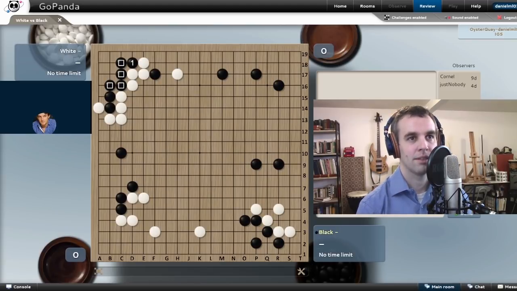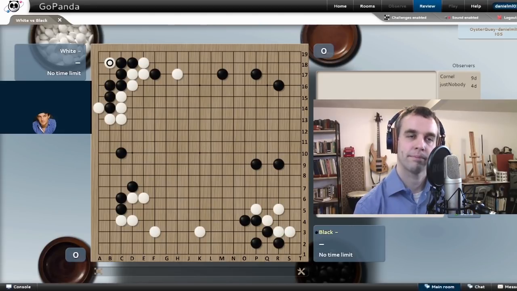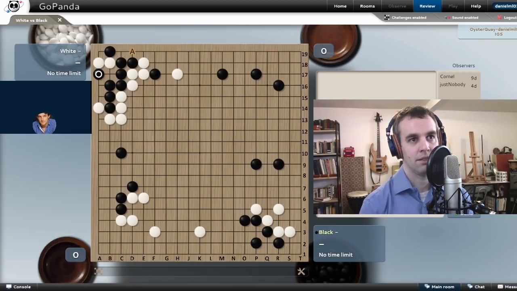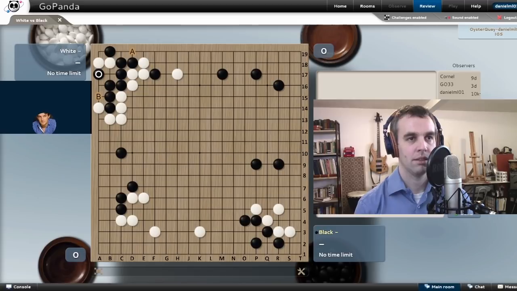You have one small extension here and one small extension here. So there's plenty of space, but he will still hit the vital point, which is B18, the 2-2 point. Most of the time in the 2-2 point you can live or die, so he'll try. And now you Hane in the corner, B19, then he has to go down, A18. And now what's the move to secure your eyes? Well, it looks like I can create miai with A17. Right, yeah. So when you play A17, you can either go down at D19 or you can block A15. So it's one or the other.